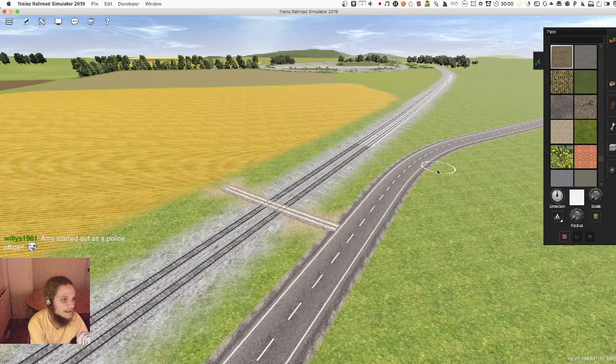Sure is. Clear? Well, it's nothing but blue skies for miles here. Well, black skies. Yes. Sure is. Haunting of Hill House? No. Yeah. Broadchurch. Oh, Broadchurch. I've not seen that. Amy started out as a police officer. Wink. Yes, she totally started out as a police officer. I mean, she had the cuffs and everything.